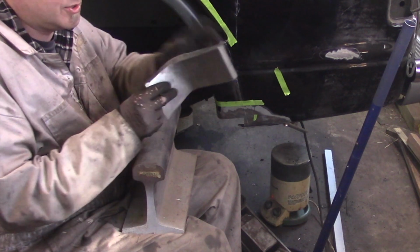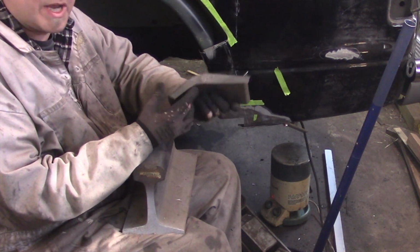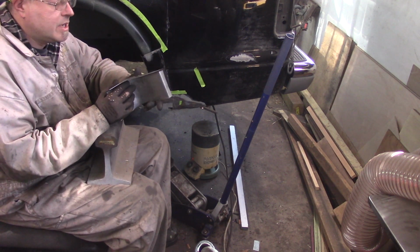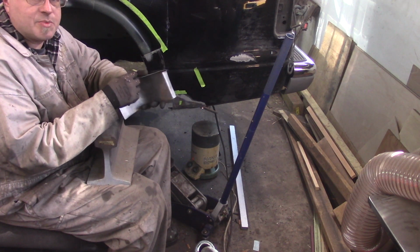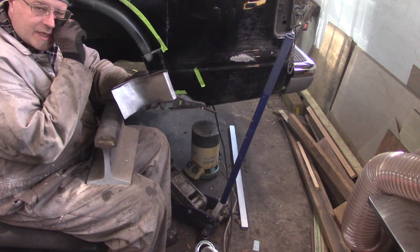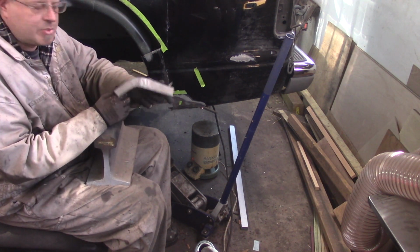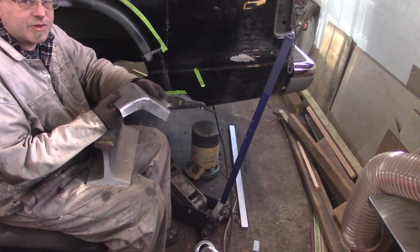The Lancaster shrinker gathered up the metal here really nice and quick. I got a nice bend. There's a little crack in it, but that's okay. I'll weld it back up. The Lancaster shrinker can only gather so much metal before it starts folding back on itself and cracking. It work hardens. It's just the nature of the beast. That's why there's a whole bunch of different ways to shrink and stretch metal.